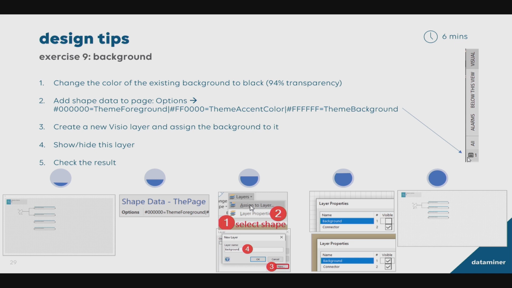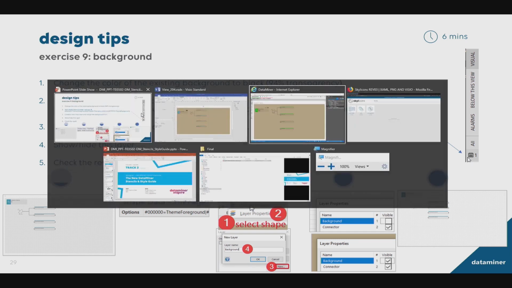And this is also applied in this exercise. In here, we will do exactly what we did in the first exercise. We will change the background color to black and 94% transparent. We will add this option, and I will also show you some things about layers. Okay? So you can follow with me if you want, or work on your own.